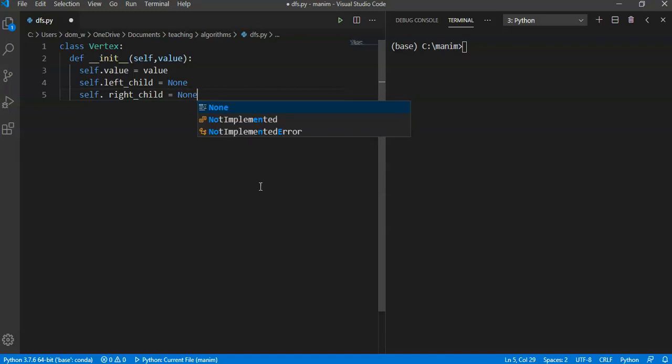Now, as I said earlier, we are not going to care that much about retaining information on the parent of a vertex because we are not going to need that information.